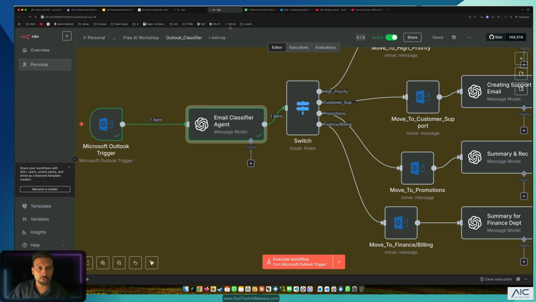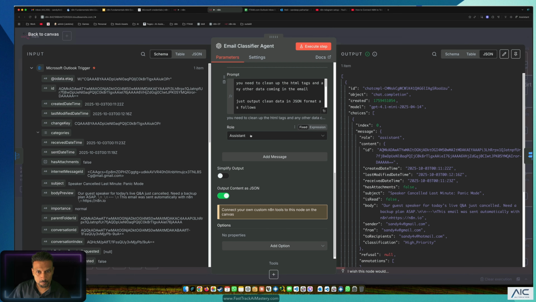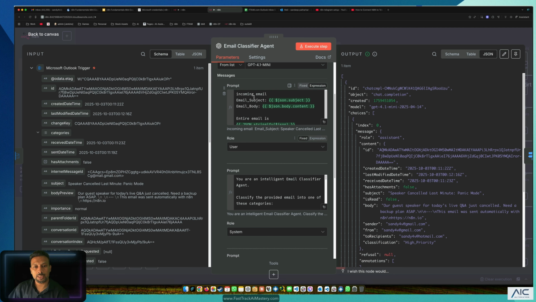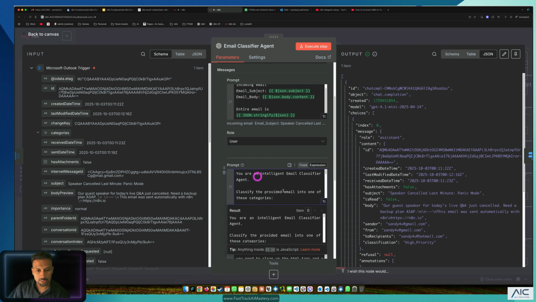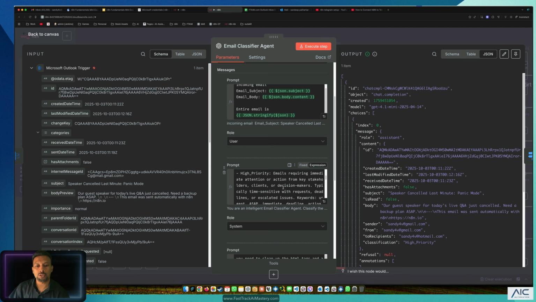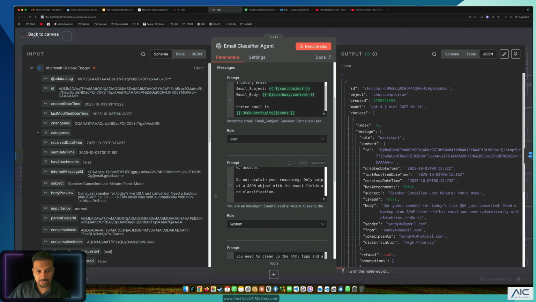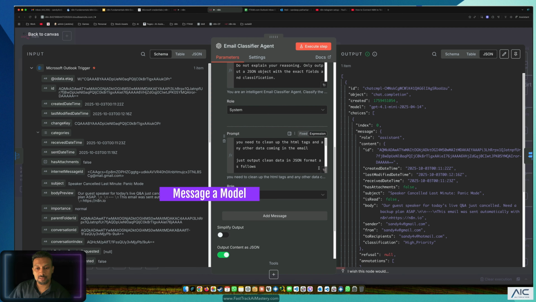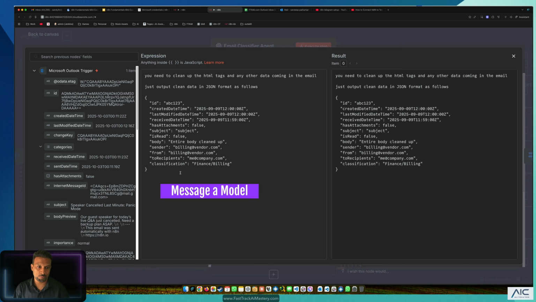So the way I can do that is, there is a third way, there is assistant prompt. So user, to recap, is the data which is coming in, which we are giving to it. The system is the role, persona, you're telling it what it needs to do, what you are expecting as an output. You can also give examples. And assistant is a prompt where we are telling it how you want the output to be. So I want it in the JSON format, and this is the output I'm looking for, right? This is the output I'm looking for.